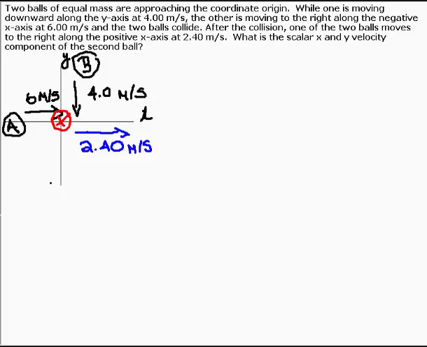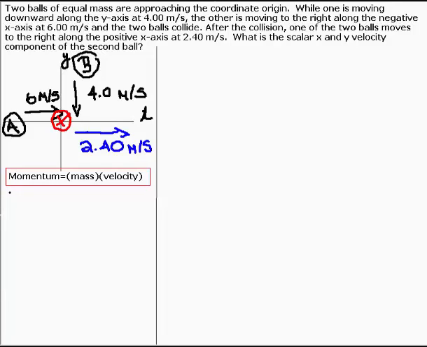Now that we have a visual understanding of what is going on in the question, we can move on to the formula. How do we define momentum? Momentum is simply mass times velocity. Now to simplify things, we'll simply use the variables P for momentum equals m for mass times v for velocity. And P before will specify momentum before, while P after will specify momentum after.